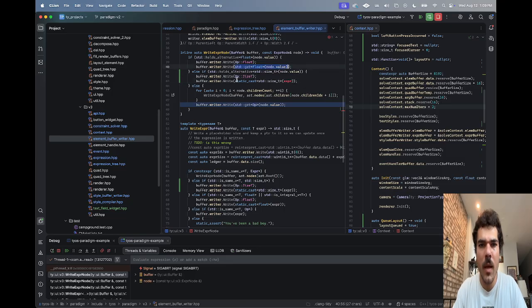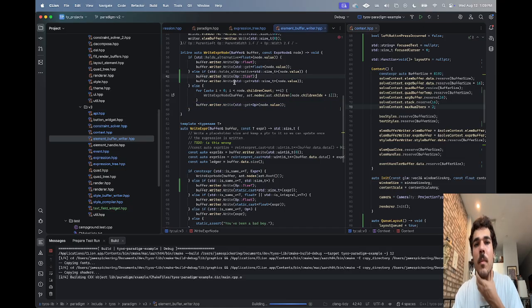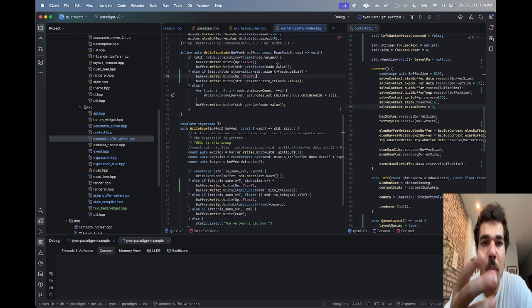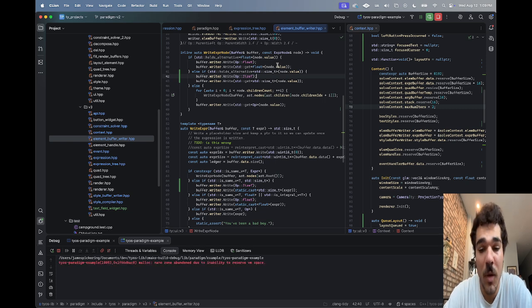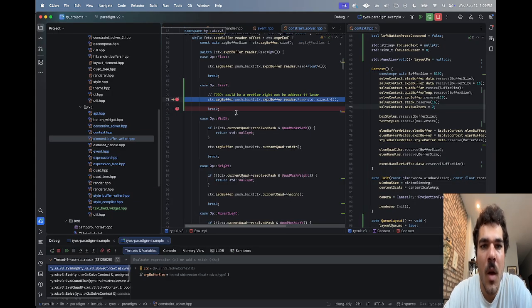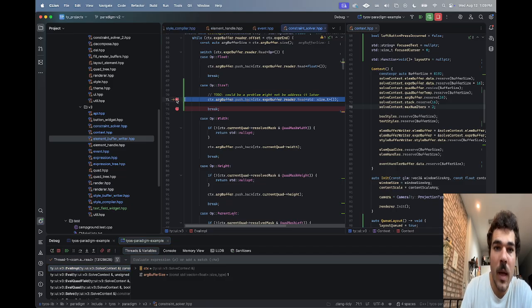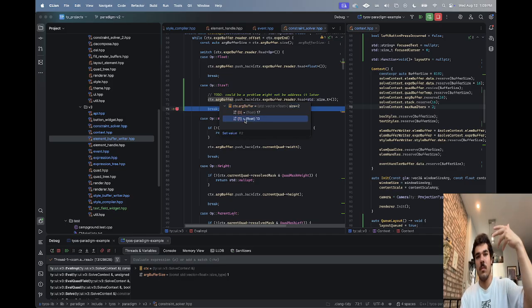So get std size. I don't know why we have two functions that look exactly the same. Whatever, not my problem. It is my problem. I wrote this library. I probably wrote this on stream, on video, on recording. Okay, so we're getting a size_t. That's cool. What's at the back of the arg buffer? 13. That's what we wanted, right?